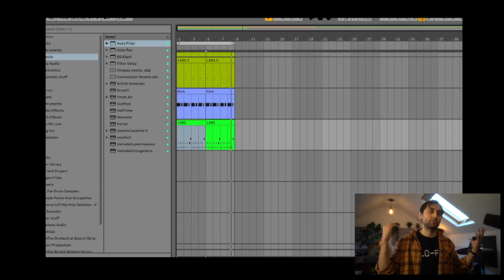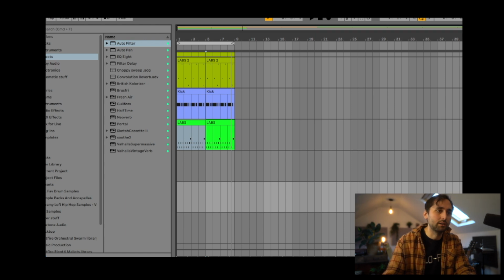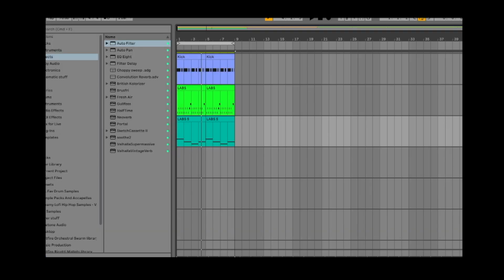Cool, so we're getting there. I'm just going to try now and find a nice bass sound. I've never used this, but I know they've got a bass guitar, which could be good. So if you hit guitar and then you've got a bass, I'll go for warm bass. So I've recorded just a simple sub bass.